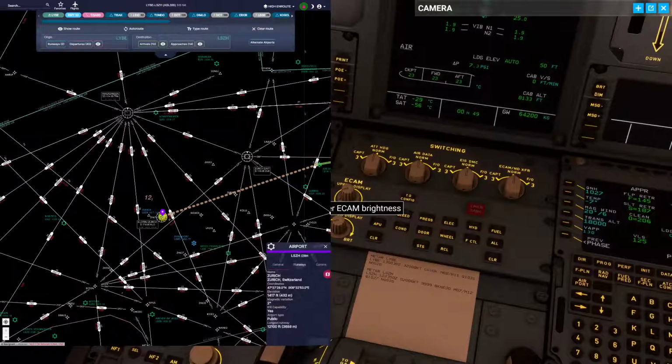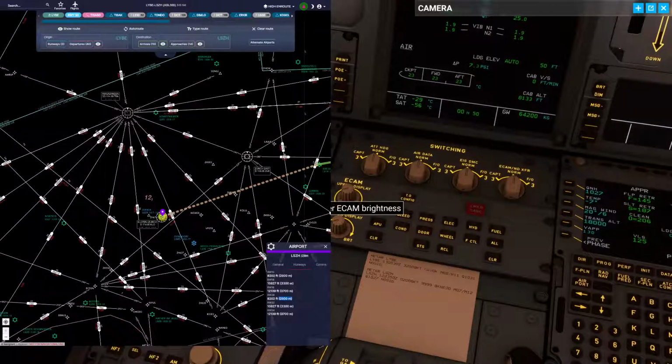So let's see, there are multiple runways: 10, 14, 16, 28, 32, and 34. So I'll gamble our chances on the runway 28 to be active.